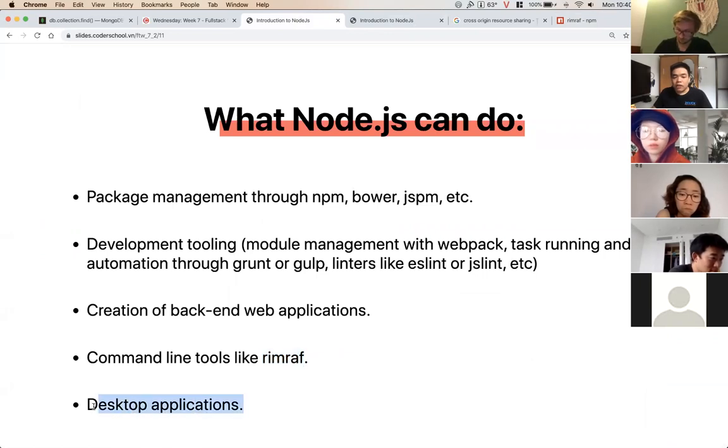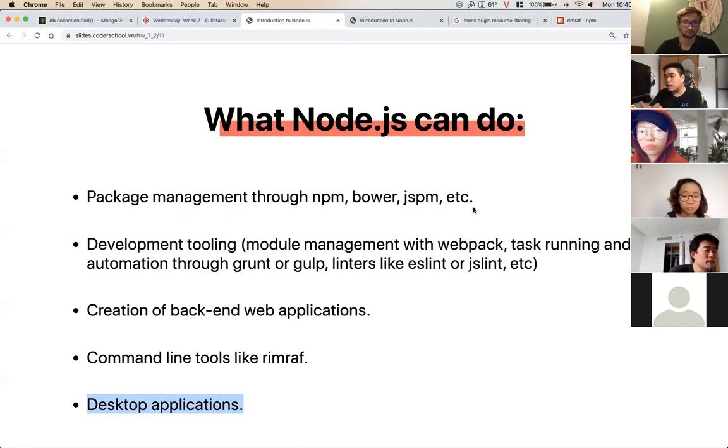And also you can build desktop applications. Wow. Desktop application. Yes, desktop application. It's weird, but there's something called Electron, which uses a lot of functionality of Node.js. It's basically built on top of Node.js though. So what's Electron? Electron is a tool that can build Slack, for example. If you use Slack on a desktop, it's actually built using Electron. Also Discord, I think, yeah.